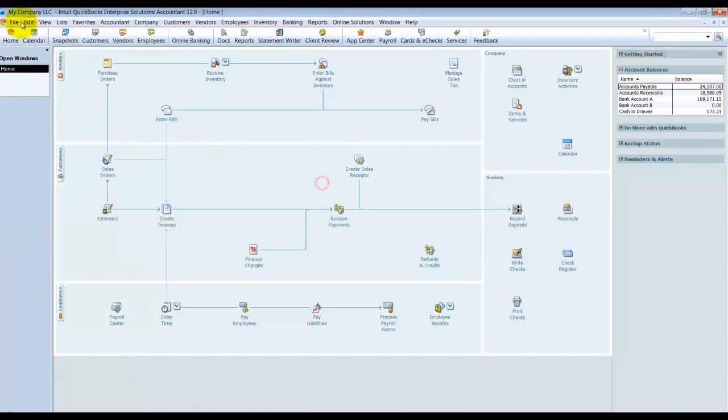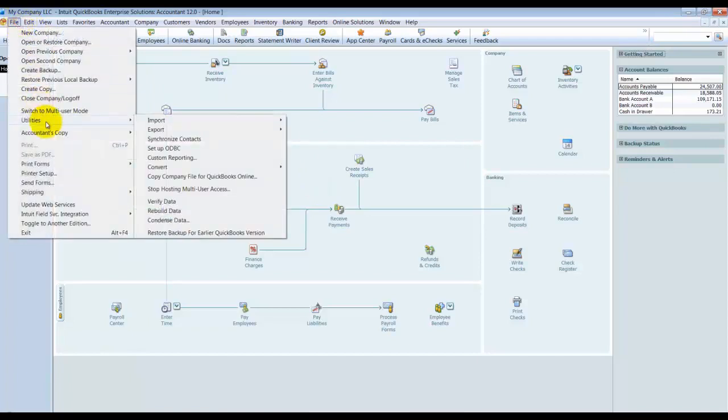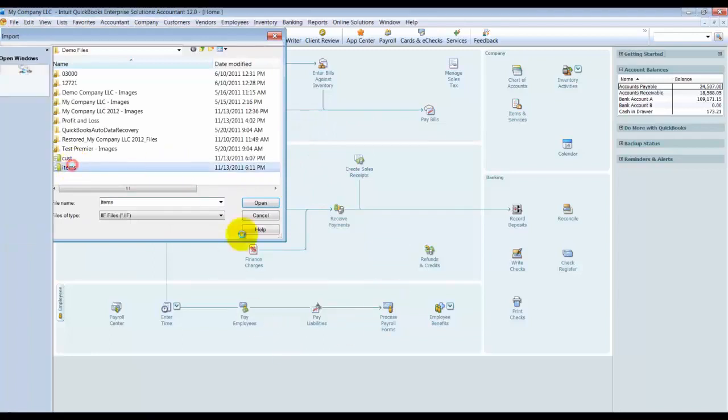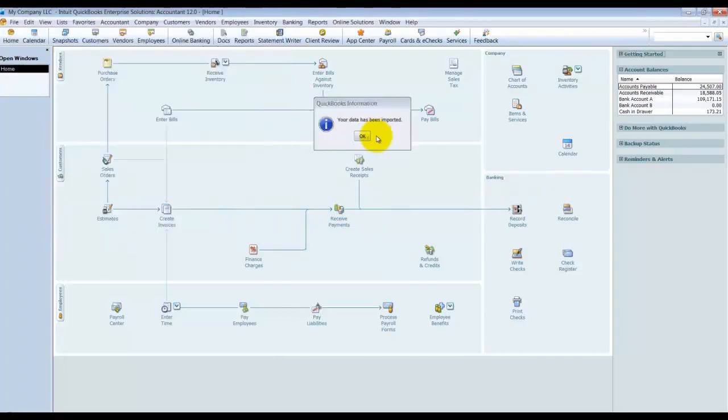Okay. And then once you're done doing your backup, you're going to go into import IIF file, and import that items list. So all those ones you just marked as hidden, yes, with a Y, they'll all become inactive in your items list now. So that is a step that you want to take before you do the initial sync to field service management. You need to clean up your customer list and your item list so that the sync goes more smooth.